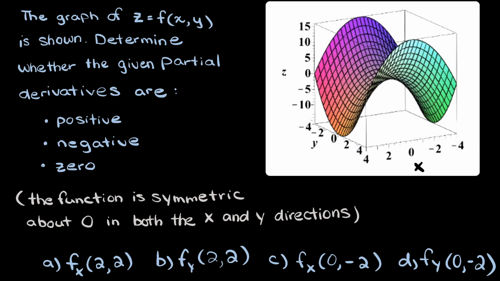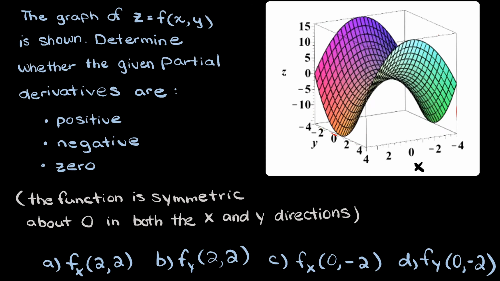Now, when it says the function is symmetric, visualize it like this. Imagine you rotate this cube, or what looks like a cube anyways, so that this face directly faces you. You could imagine that you have some sort of shape that's bent downwards. Okay, so we got that. Now, let's think about another side. Let's think about this one. If we looked at this side, so we were in front of the y-axis in that sense, we'd imagine that it's now bent upwards. I hope you can see that. They're using some hues of different colors for us to visualize this. So hopefully you understand the symmetry that's going on here.